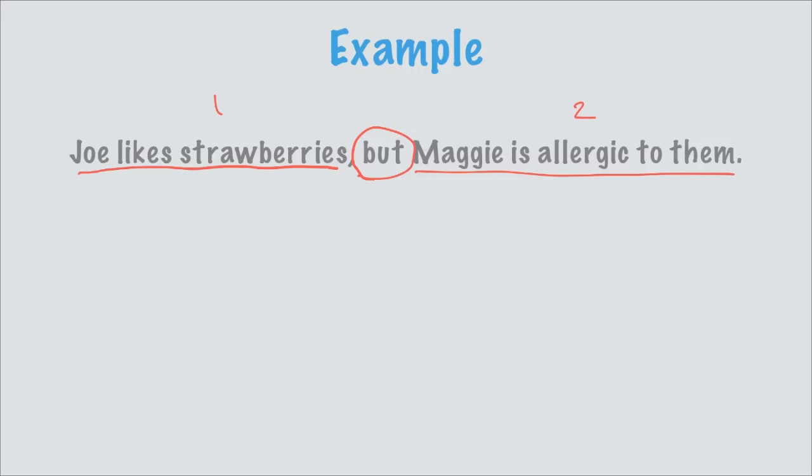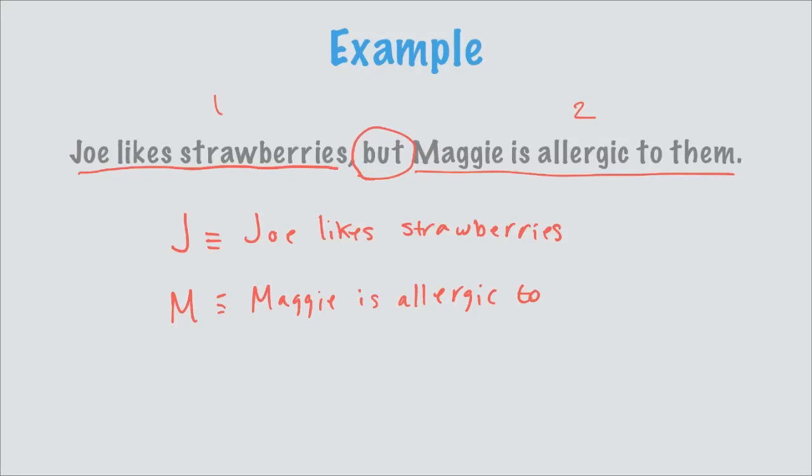So if I were doing this, I might write down J, and I might say Joe likes strawberries. Then I might say M, and in this case, the only thing I might do is reword this slightly as saying Maggie is allergic to strawberries. This would be one way in which I would rewrite the statement, because the them in this case is acting as a replacement for strawberries. So the first step would be I look at the statement, identify each of the simple sentences: Joe likes strawberries. Maggie is allergic to strawberries. I circle the connectives, I underline. So now I have a general idea of the basic structure of the statement that I'm looking at.